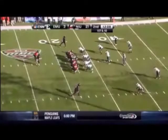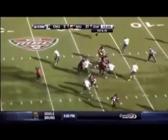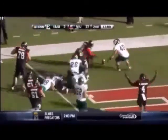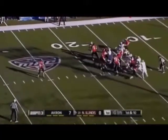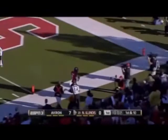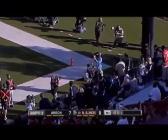And right here, we're going to see a little trickery from NIU. A little halfback pass to Jordan Lynch, he's got the hands to make catches and obviously run with the football. So there's going to be people saying, hey, he should be a running back. And here's an example of his scramble ability. Look downfield, things break down. You know what? Screw it. I'm just going to hustle and bustle right in for the touchdown because he was one of the best rushers in college football.